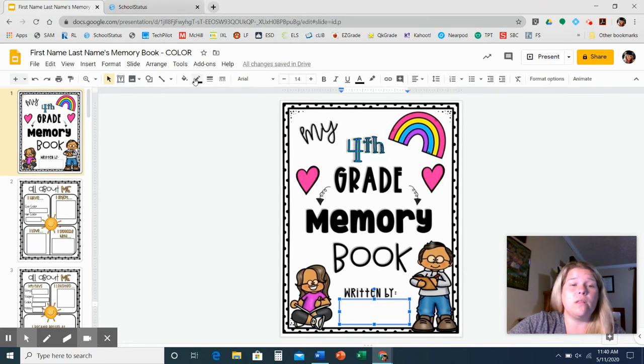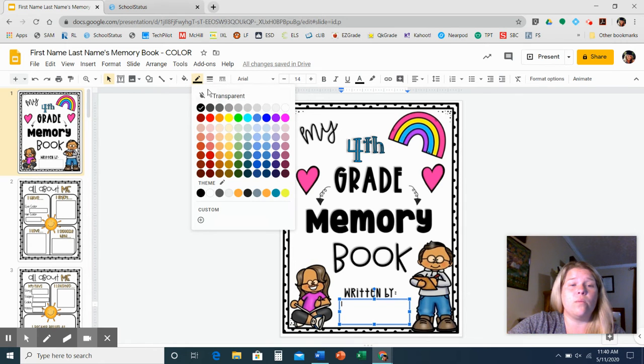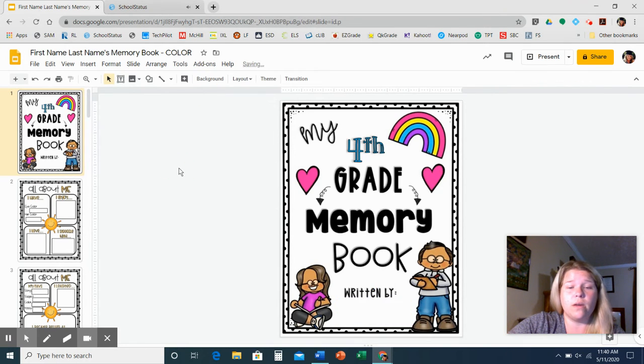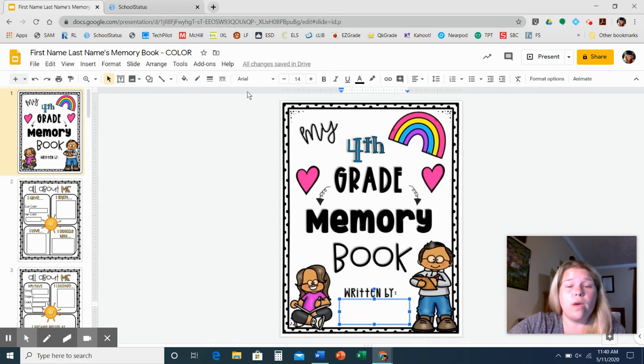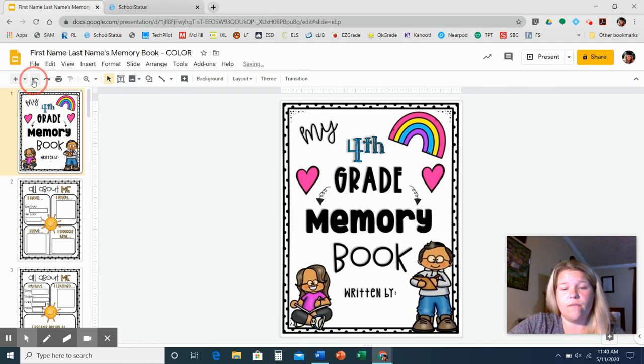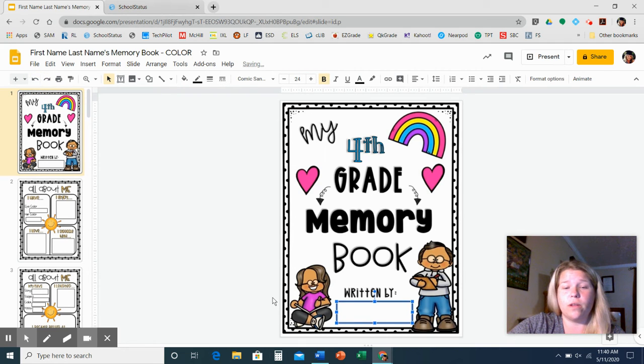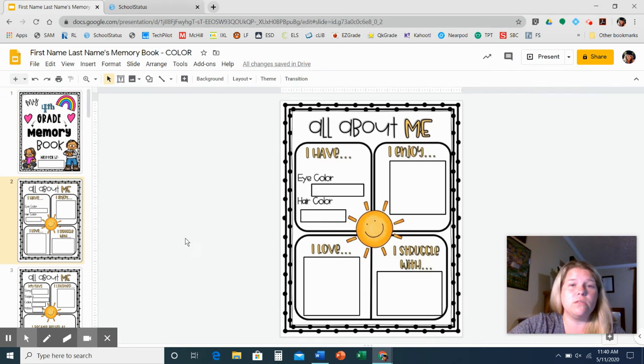If I double clicked on this and I clicked on the border color and made it transparent, I wouldn't have a border. Pretty much everything on here has a border though. That way you can see where you need to type. Again, if your cursor doesn't come up where you need to type after you double click on it, I can fix that. It's not a big deal. Just send me a message.